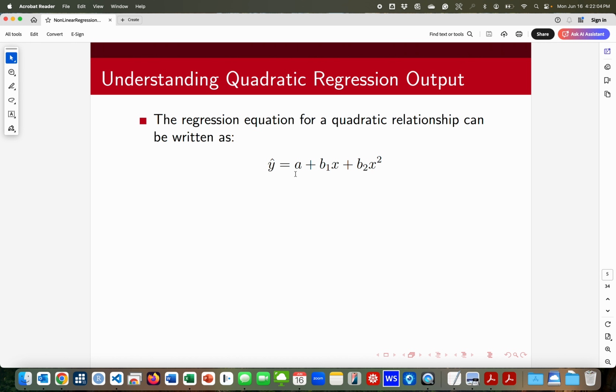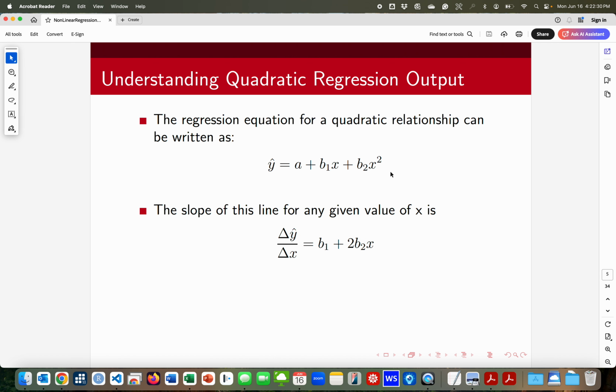So when you're writing down this regression equation, you have your y hat, that's your estimated value, a is your intercept, but now we have x and x squared as independent variables. Again, they're the same variable, x measures the same thing, we just include the square of x in the regression as well, and this will allow you to estimate a relationship between the variables that has one critical point, or a maximum or a minimum.